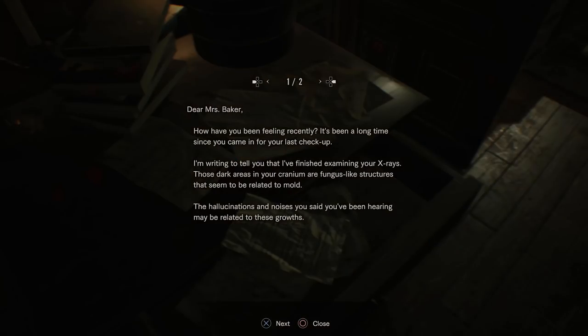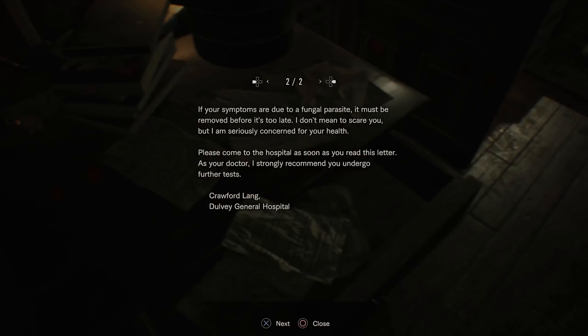We've got a note here as well. Dear Mrs. Baker, how have you been feeling recently? It's been a long time since you came in for your last checkup. I'm writing to tell you that I finished examining your x-rays. Those dark areas in your cranium are fungus-like structures that seem to be related to mold. The hallucinations and noises you've been hearing may be related to these growths. If your symptoms are due to a fungal parasite, it must be removed before it's too late. Now, I don't mean to scare you, but I am seriously concerned for your health. Please come to the hospital as soon as you read this letter. As your doctor, I strongly recommend you undergo further tests.